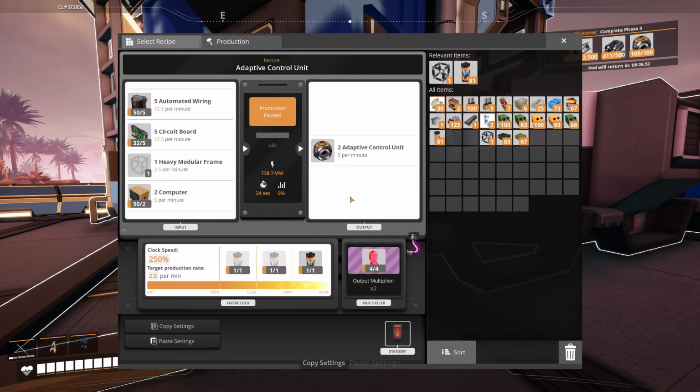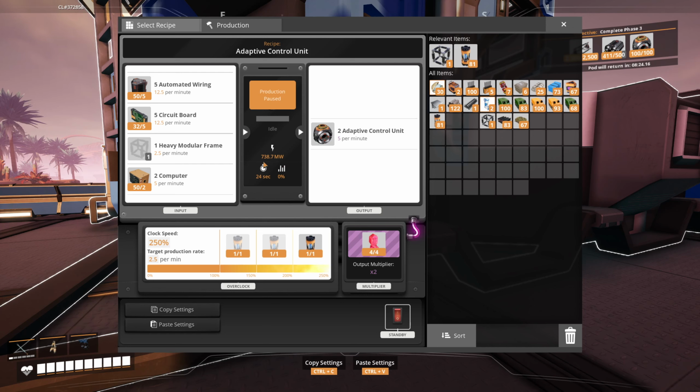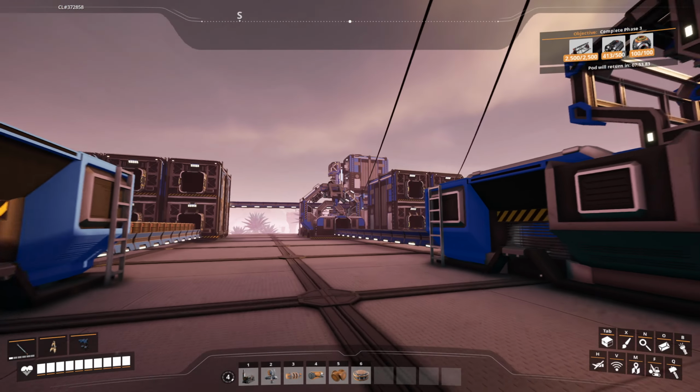I just realized something crazy. Each of these manufacturers that I have takes 738 megawatts each. Which kind of makes sense, because it's the normal amount multiplied by 2.5 multiplied by 2. So that's like five times the amount they normally take. Actually, I'm not sure if this is precisely how much they take. It might be, but it might also be multiplied by 4, because they've got 4 somersloops in there.